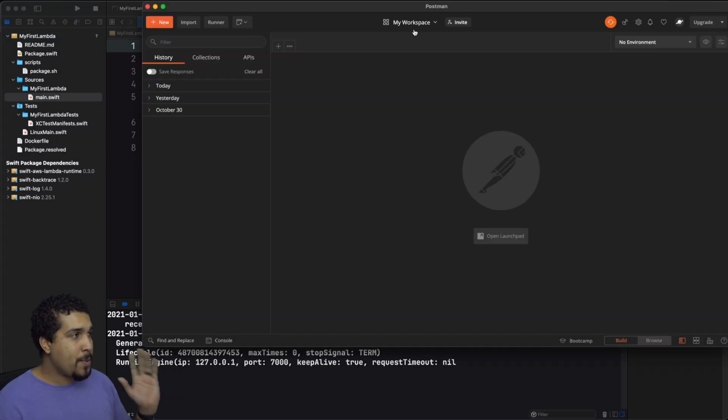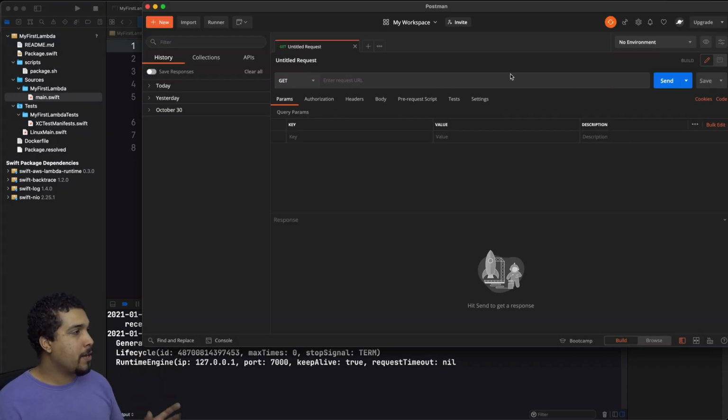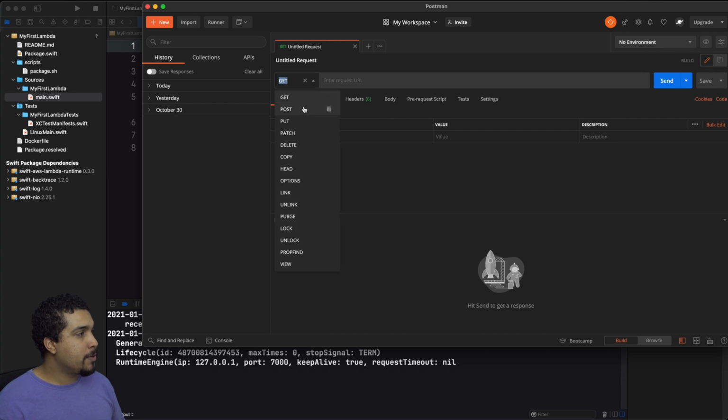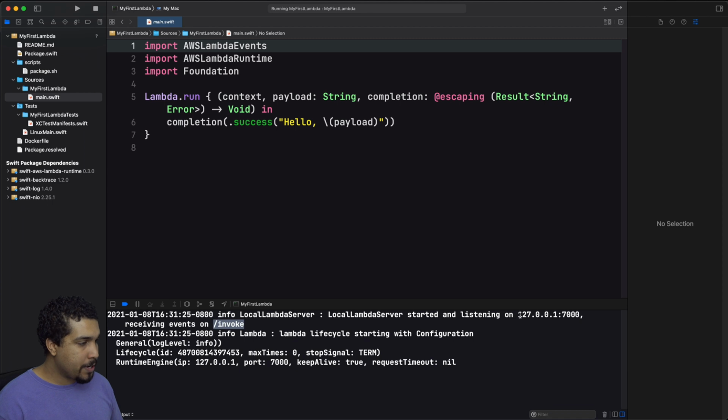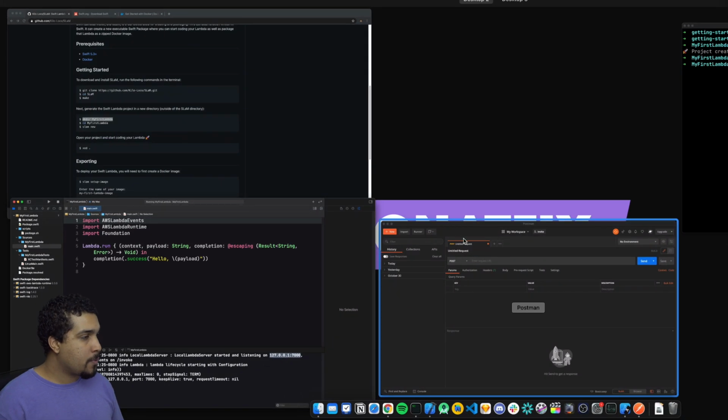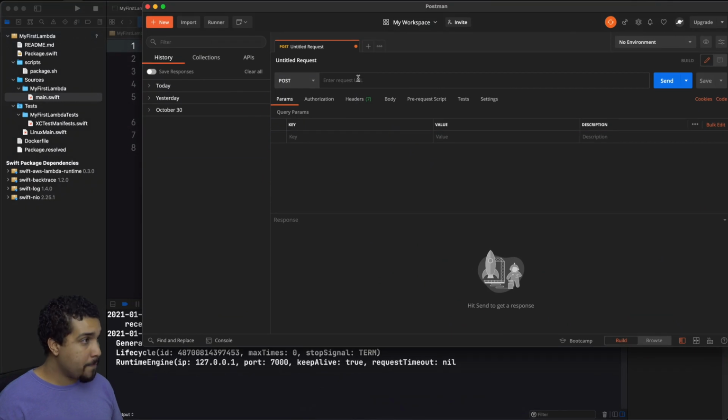All right, so if you have Postman, you can try it out right here. What we want to do is a POST request, and then pass in this address right here, which is 127.0.0.1:7000. We want to do the /invoke so that we can trigger the Lambda.